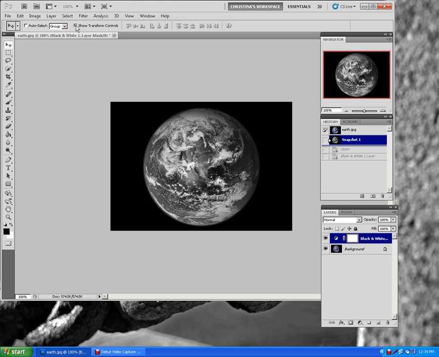Okay, now we're going to come down here to number 5, our Quick Selection tool on our toolbar. So this is our quick selection tool right here. Okay, it's basically a little paintbrush with kind of a dotted oval shape. Okay, so we're going to click on our quick selection tool and let's see.